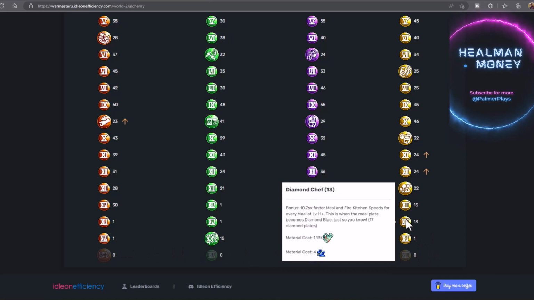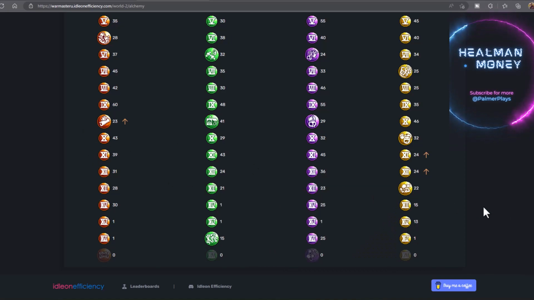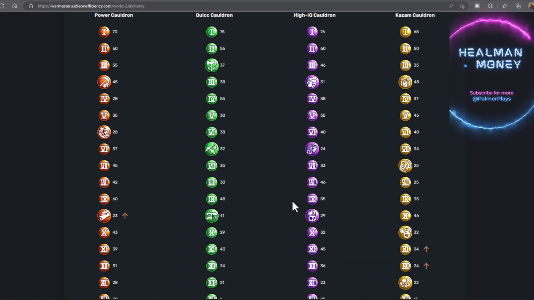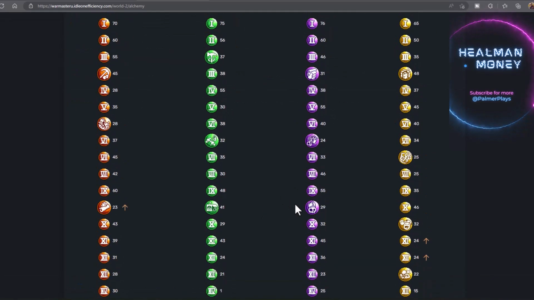All right, our Diamond Chef, you know, just because the rest of your alchemy is so good, I'm going to point out the Diamond Chef. A little bit low, but I'm not going to spend too much time on it. That's honest to God just a time thing, right? It's just going to take you a little bit of time. But would love to see that around 20. Other than that, brother, phenomenal account, honestly.